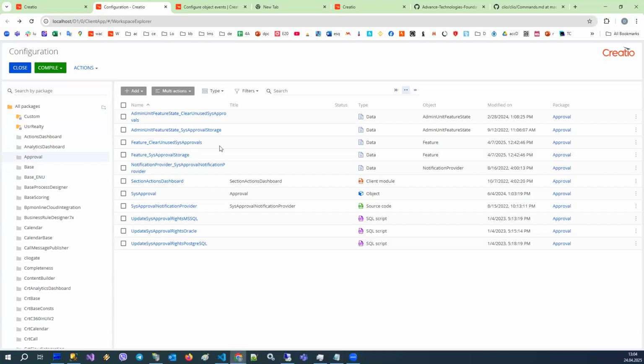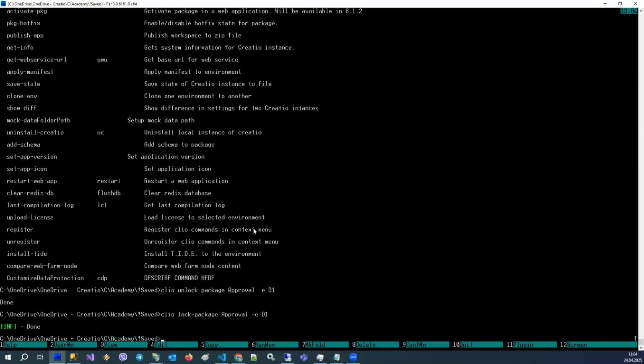There are some side effects with the temporary availability to save some changes here because this application caches package statuses. But if you log out, log in, of course, you will see that everything will be correct and the locked package will not allow you to edit something.